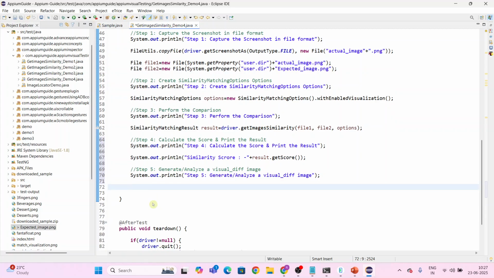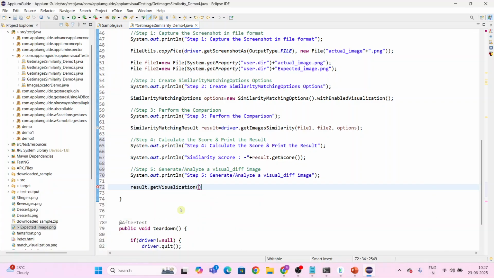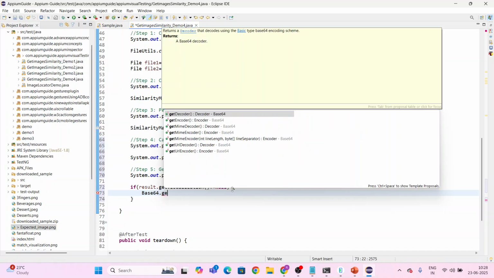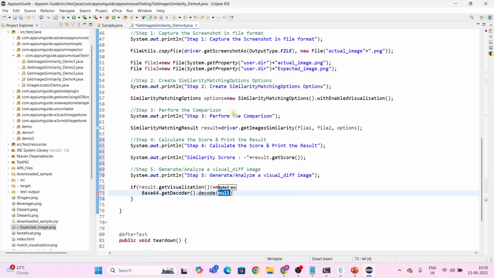So here we need the line of code here. So I say result dot get visualization, and I say if it is not equal to null. Okay, I put it in the if condition here. Here I had created Base64 dot get encoder dot decode. Here I had used result dot get visualization, and I had to pass it to a variable.